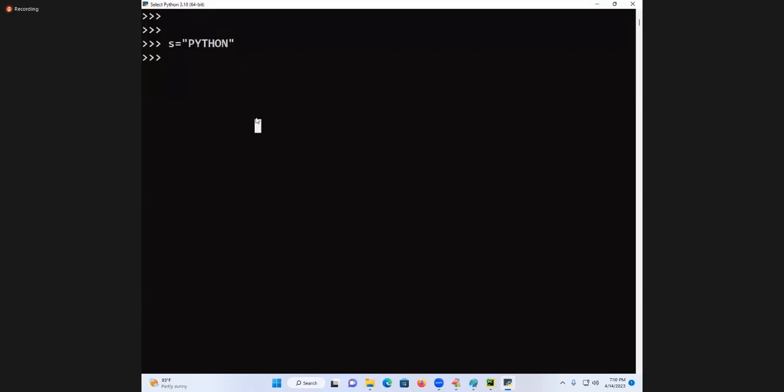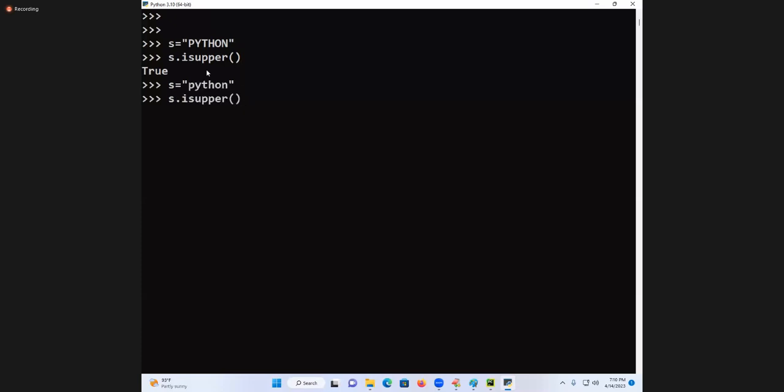For deciding whether it is an uppercase or lowercase, there is one function, students. Is upper. It is a Boolean method. Boolean methods means returning true or false. Is upper. Is S containing completely upper data? Yes. What is the answer? True.